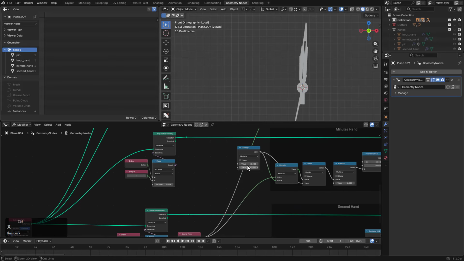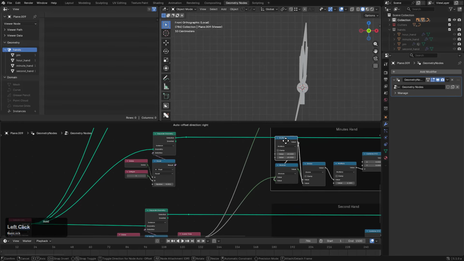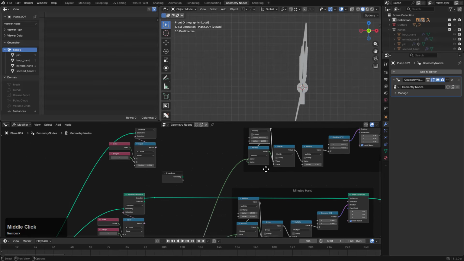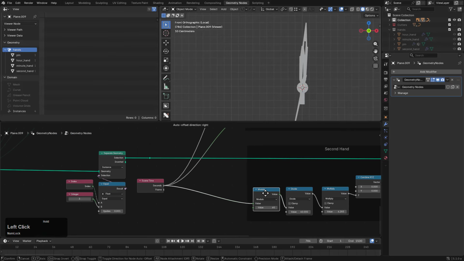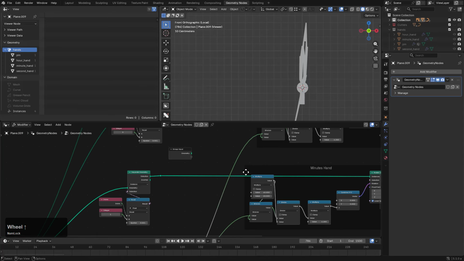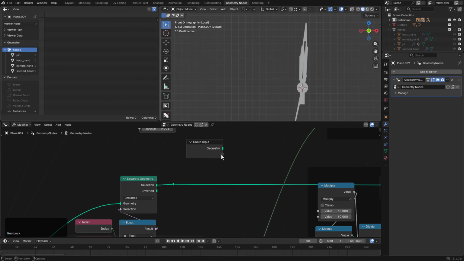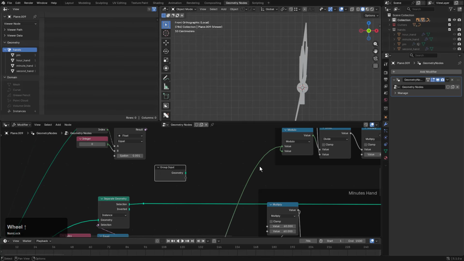Alright. Let's kind of clean up what we're looking at here. Not everything has to be outside. So from the input, we are going to just connect up to a math. I guess not from there though.